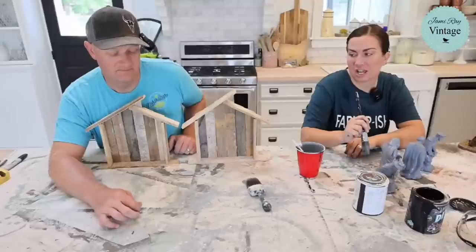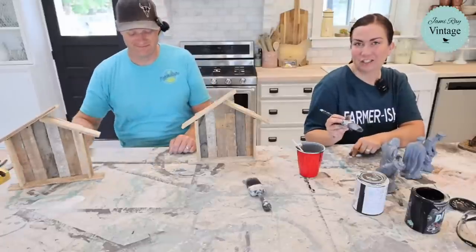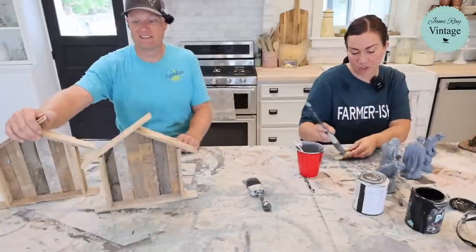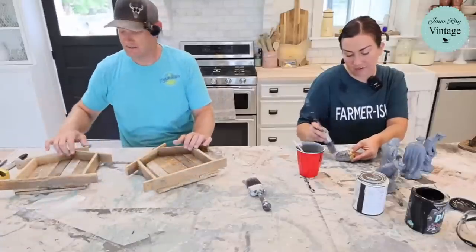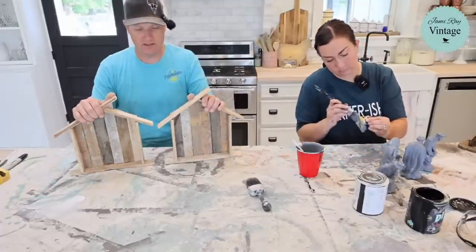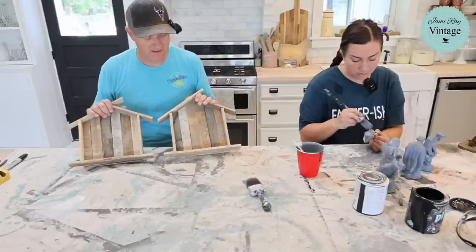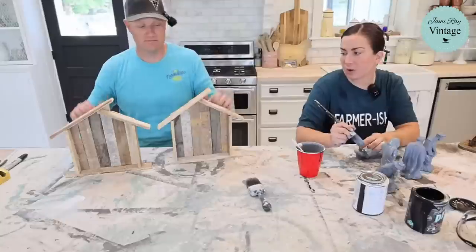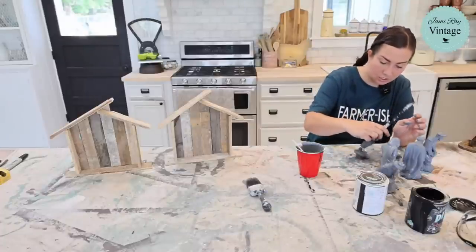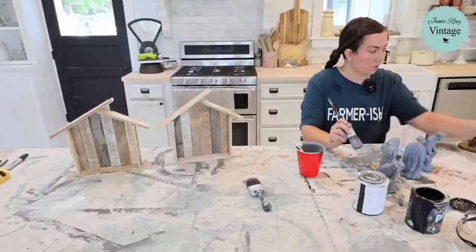They have an edited video coming out tomorrow — Jamie filmed and edited it herself on her phone. She did a bunch of thrift flips while Zeb was in the garage doing craft kits. The lath stables don't need much — maybe a light sanding so people don't get splinters. She loves the look. You could also do a white dry brush if you want. Zeb offers to heat gun them while she keeps painting.